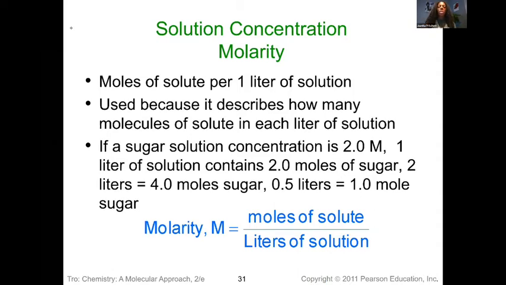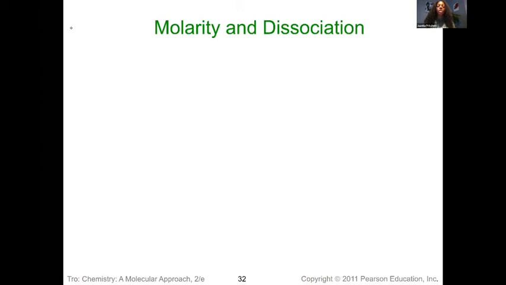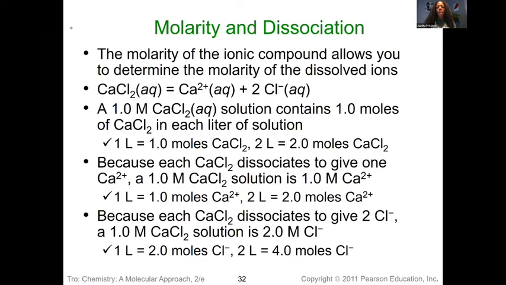We can use this to make predictions about how much solute is present in a solution if we know the molarity, or even figure out what the concentration of an ion might be if we're dealing with an ionic compound. Just to remind you, ionic compounds, when they're placed into solution, ionize and dissociate. You have your cations and anions that ultimately end up floating around in solution. If we know the molarity of the solution, we could use that in the mole ratios to predict what the concentration of a specific ion would be.